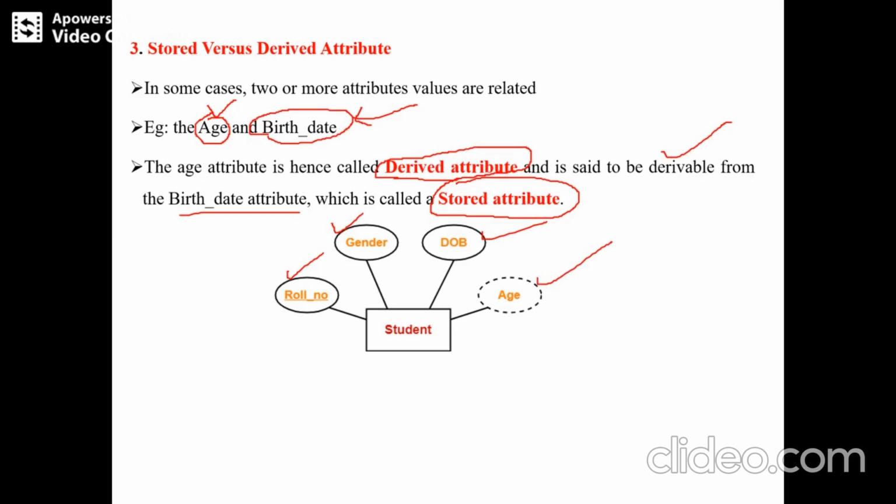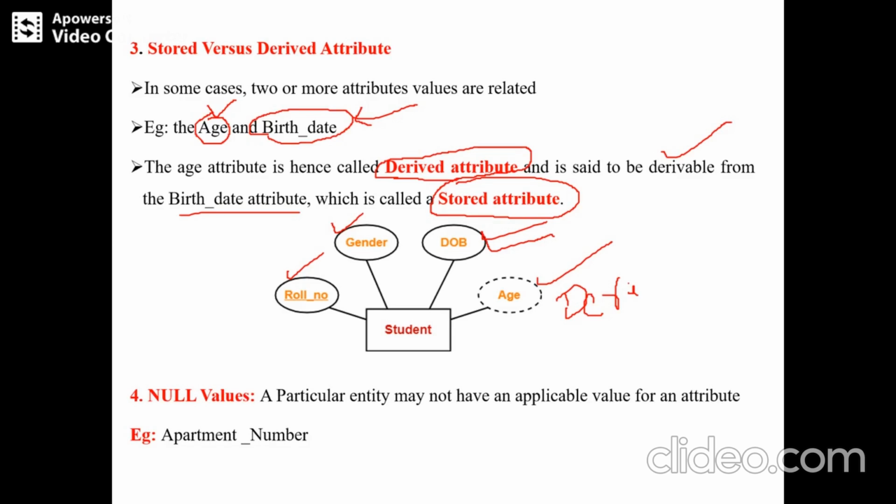The derived attribute is represented by using a dotted oval along with the line connected to an entity type. This is how we represent the derived attribute and the stored attribute in an entity relationship diagram.